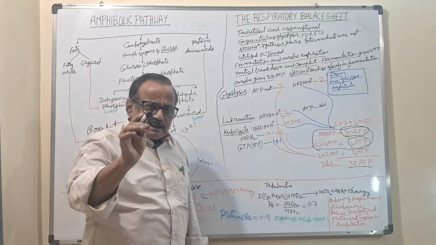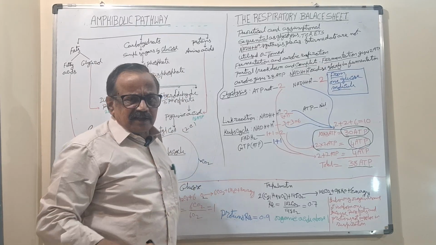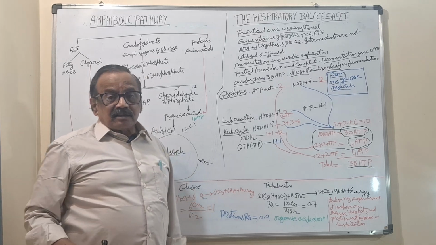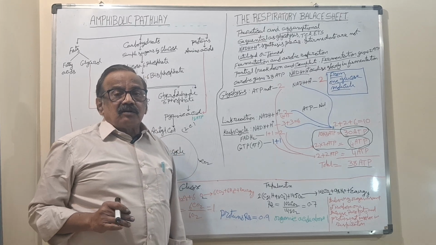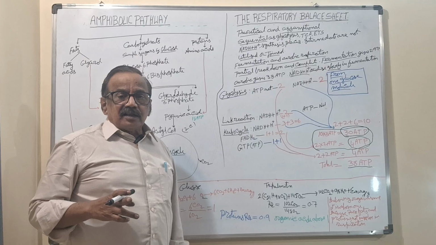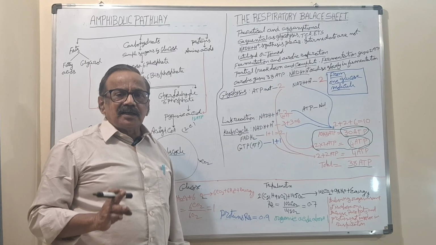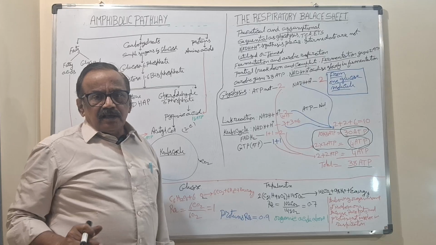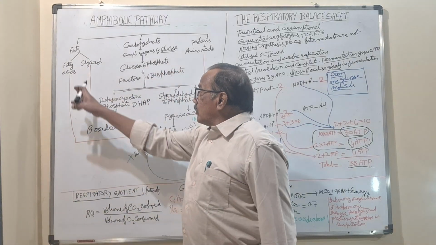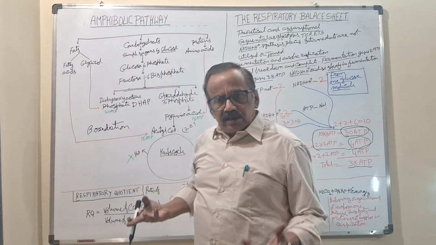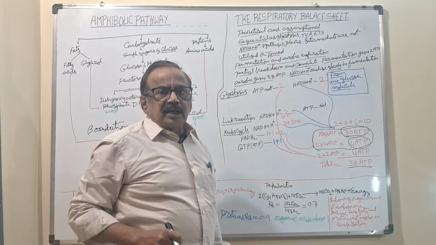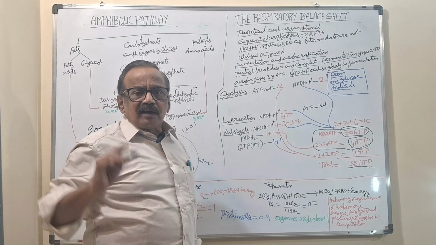It is given in the last paragraph. Remember, it is most important for me. Such type of points only you will catch. Generally, what is the RQ of a living organism when it is in the living stage? Generally, it is 1 to a little above 1. Why? Because there is breakdown and so many things are involved. Because of that, the RQ in living organisms will generally be more than 1.